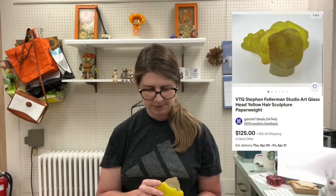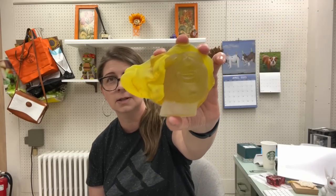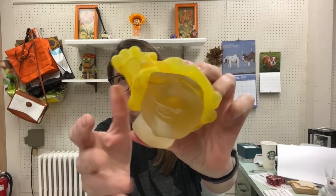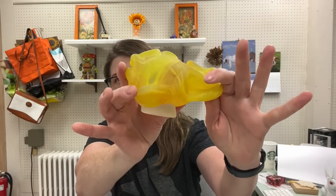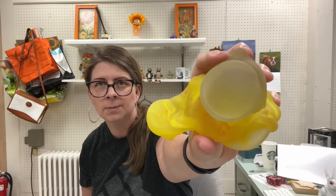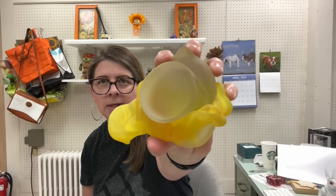But yeah, this piece is just so cool, and I'm gonna shoot for like 90 bucks, 99 bucks on this guy. So get a closer look here. It's a really, really unique piece of art glass. I did find something similar, but the signature was much more prominent. It seems very faint in this. Probably can't even see it on the camera. Anyway, it's just so unique. I just think it's really a cool piece.